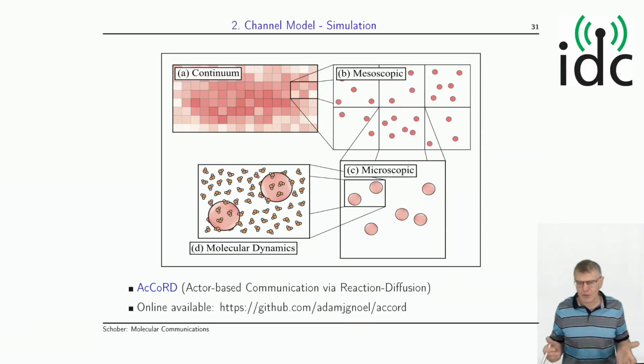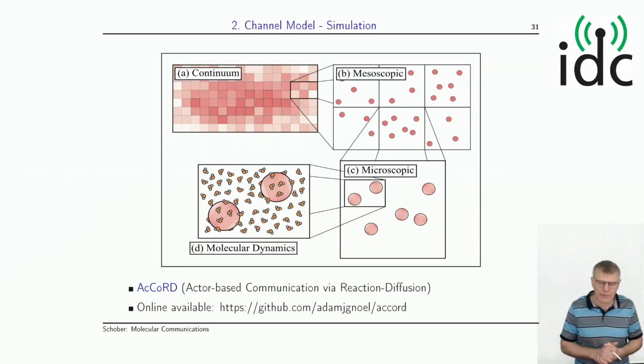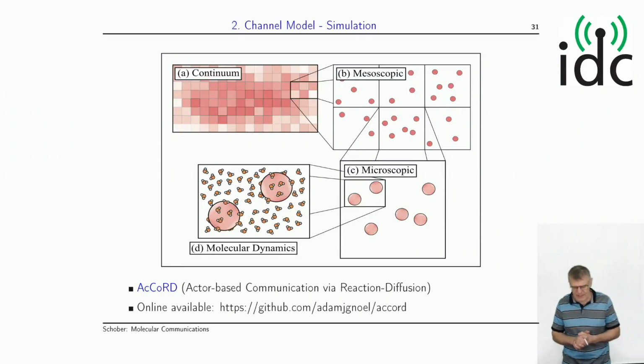Ideally we would do this with an experiment, but experiments are expensive and we cannot always carry them out. Therefore the next best thing is a simulation. So we need to verify this with simulations. We identify here on the slide 4 different ways of doing simulations, and they roughly go from a very coarse approximation to a very fine simulation of reality.